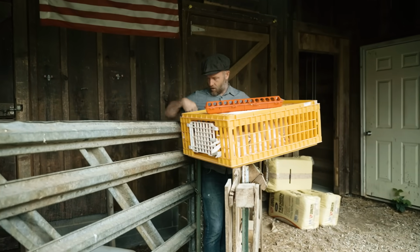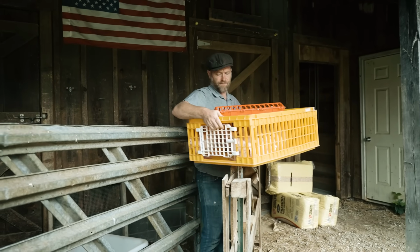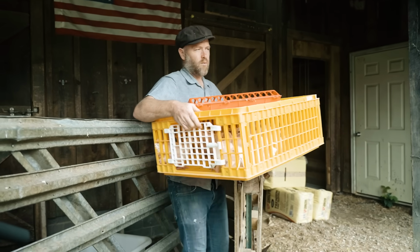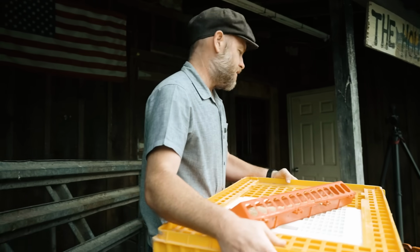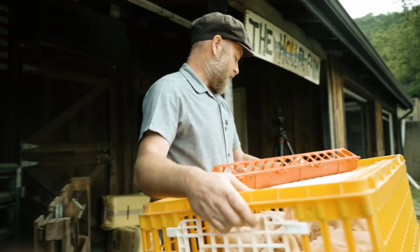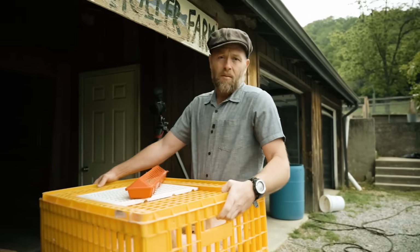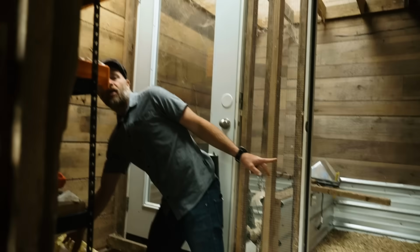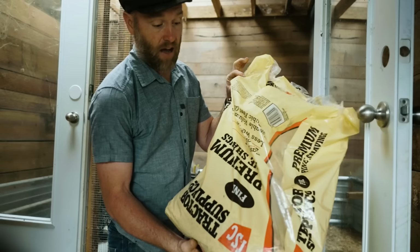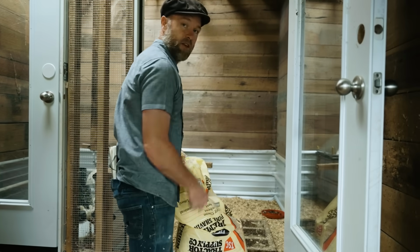So while we're still here at the brooder stage, let's say 10%. I wouldn't worry too much about it until you've lost more than 10% of your flock in the brooder. And if that's the case, here's some things to make sure you're doing. Make sure you're giving them deep bedding. Here, let's demo that. Notice we have them on wood shavings. Fine pine shavings from Tractor Supply. Every day, look, they've manured.